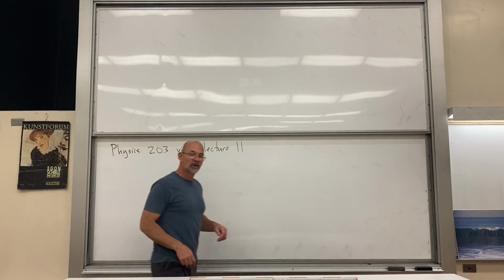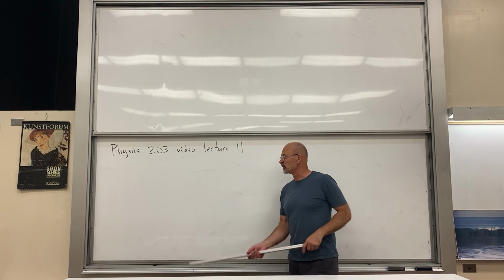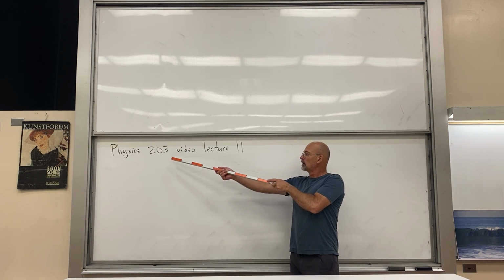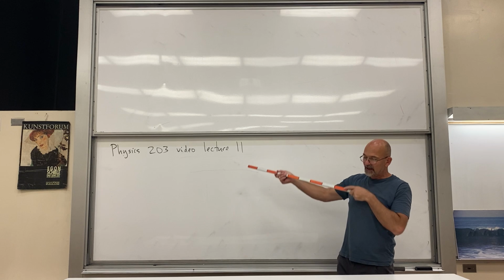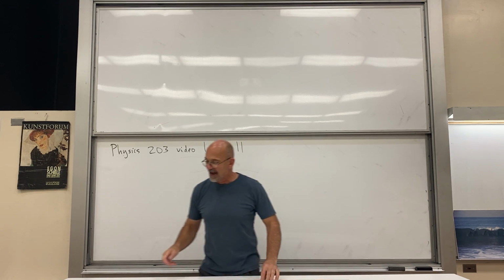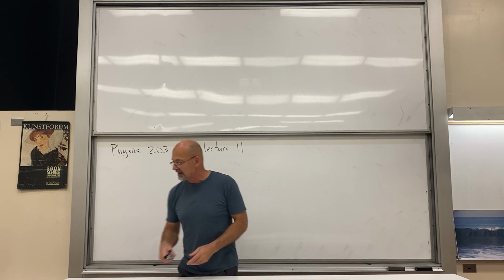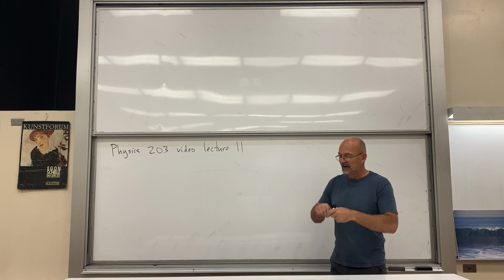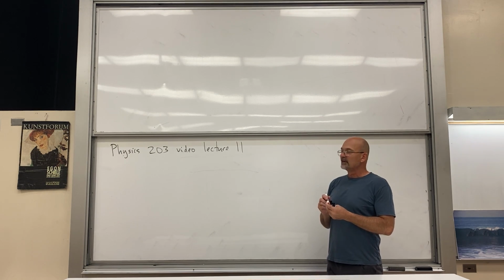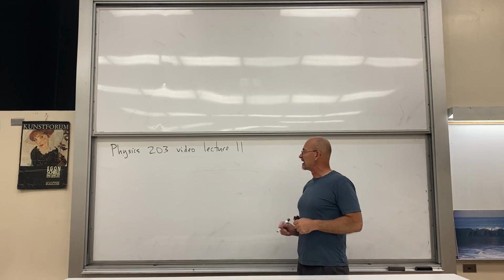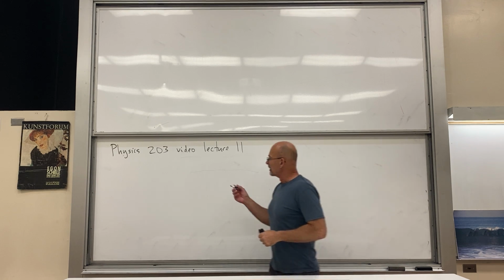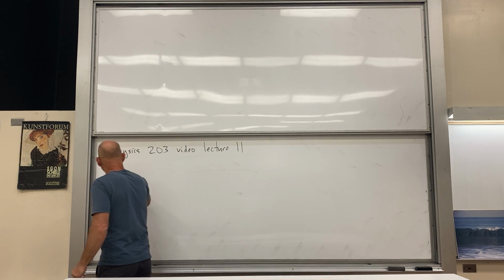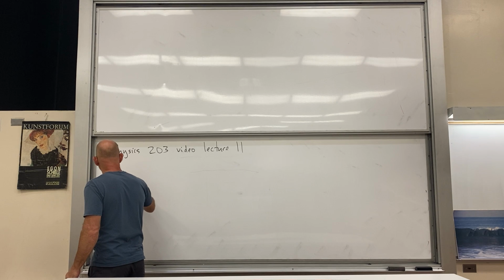Yes, here we are. It's the physics video lecture, Physics 203 video lecture 11. We are working on the Kepler problem. Okay, that's about as good as it gets. But on the way there, we have to do some fiddly calculations. So I decided to write down a couple more things.